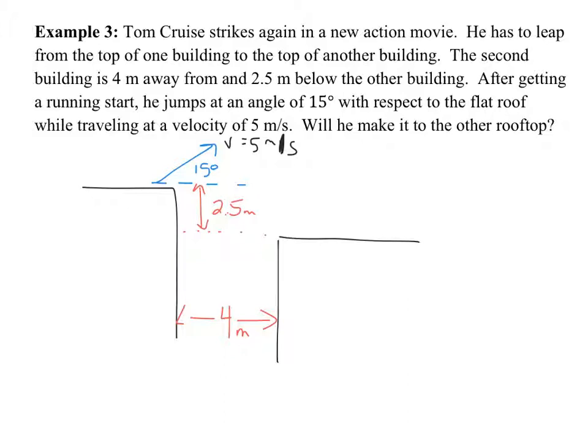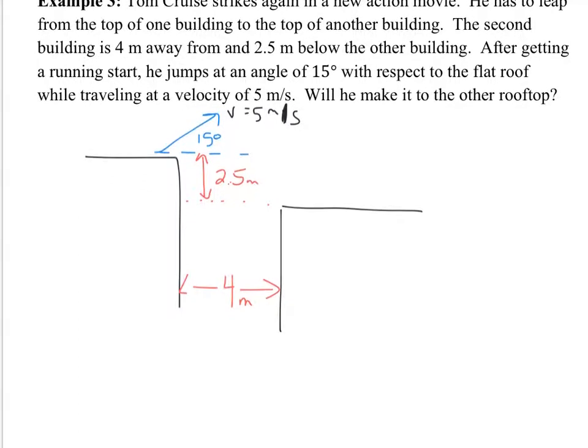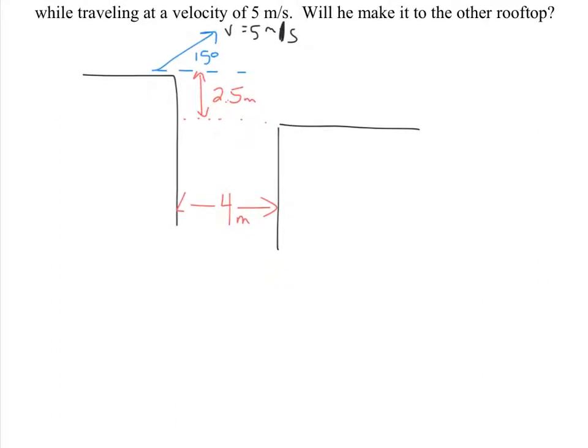So in this problem, we're going to have a vix and a viy. Both. It's shared, and it's based on the sine and cosine. Yes, and it's shared. Very good. Good work. It's not like it's split evenly, though, right? It's not like one's going to be 3 and one's going to be 2. It doesn't work that way. It's a factor of the angle that you jump at. So let's explain what we're going to do to figure out what those v values are. This is literally everything in the problem right here. The question, by the way, is will he make it to the roof, right? Will he make it to the other rooftop? That's the question. I'll leave the question at the very top.